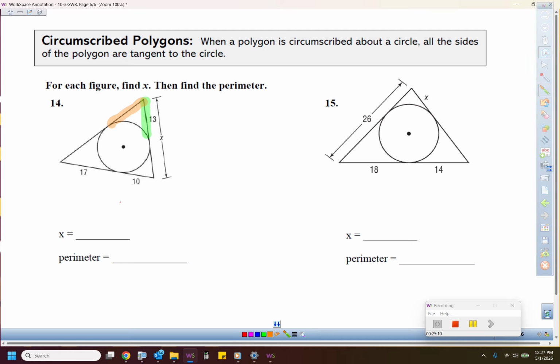He is tangent to that guy because he only touches him once. Is that orange one also tangent to it, and do they start from the same place? So if this is 13, what does that orange one got to be? They got to be the same. Right? Does that make sense? Like this is the same thing we were just doing.